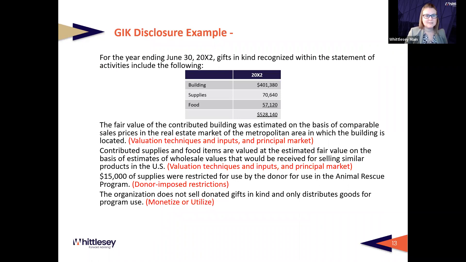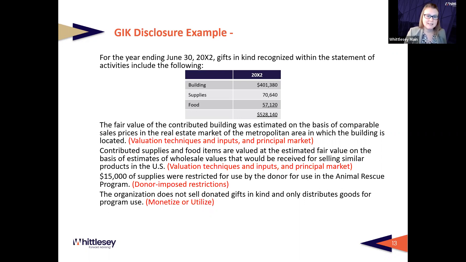Here is an example of what your new footnote could look like. For the year ended June 30, 2022, gifts in kind recognized within the Statement of Activities include the following — and if you're issuing comparative statements, you should have a second column for 2021. In this example, there was a donated building for $400,000, supplies of $70,000, and food of $57,000, bringing us to a total of $528,000. Presumably, on your Statement of Activities you'll see a separate line item for in-kind contribution revenue with that $528,000 reported.